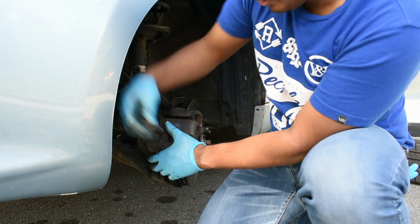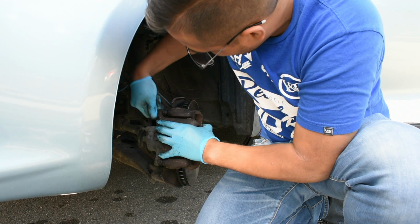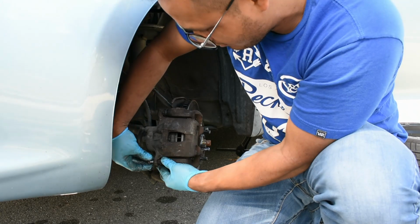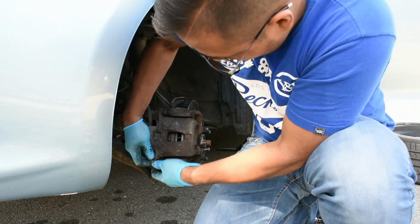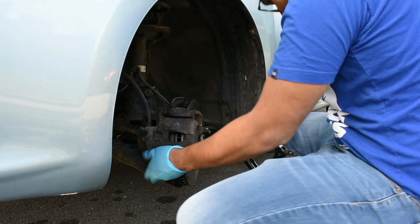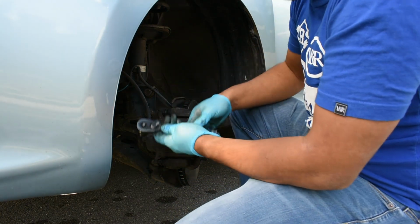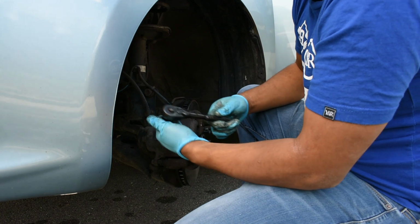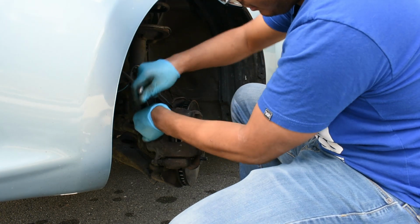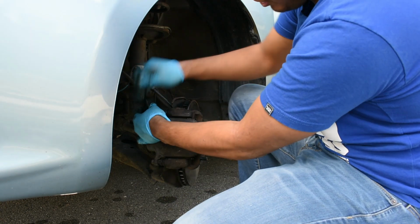We're going to put the top bolt in here. And we're going to put the second bolt in here. Give it a little bit of a shimmy. Once that is done, we're just going to tighten everything up. Gotta make sure that it's going clockwise this way. So now we're just going to tighten everything up. We're going to tighten up the top one. It doesn't matter if you do the bottom or the top first. I'm just doing the top.